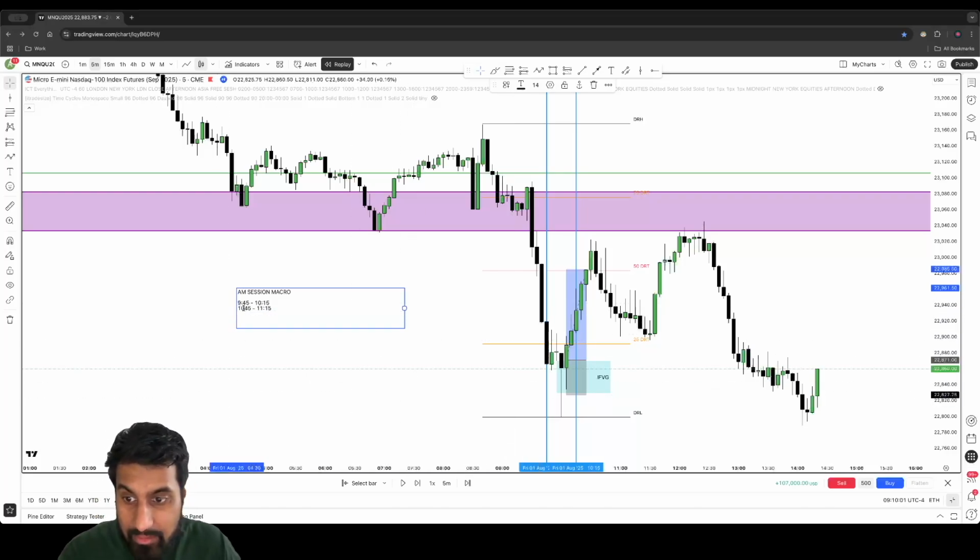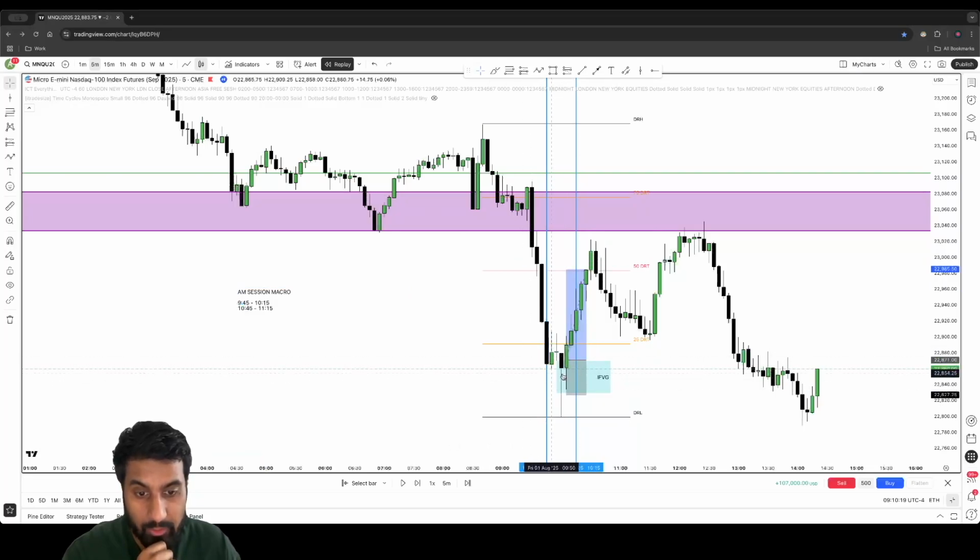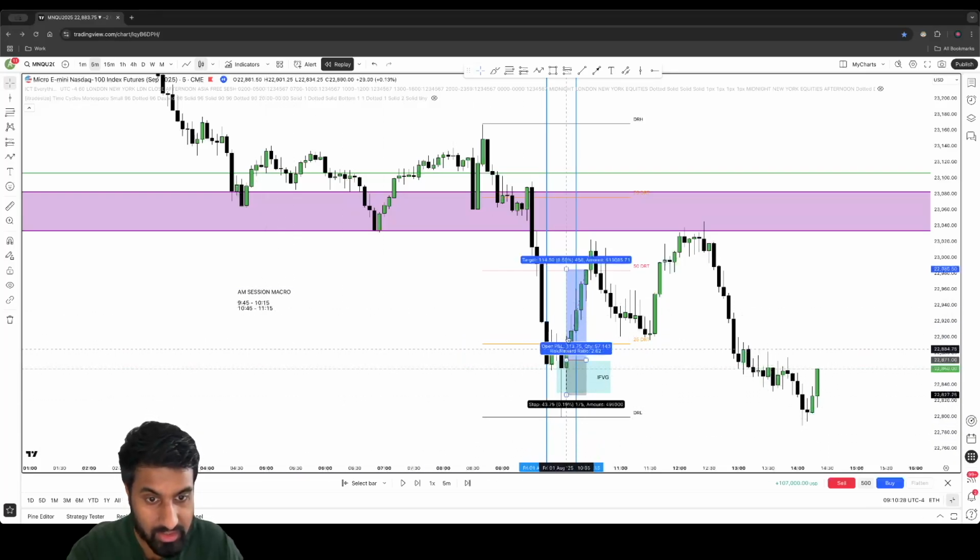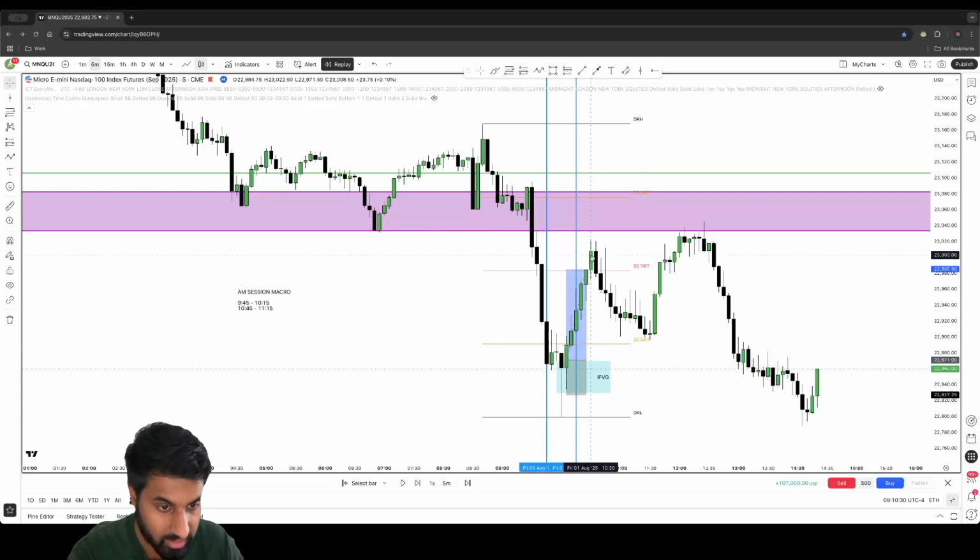So any setup that forms within these timings and it follows my analysis and strategy, we look to enter. This is the execution for my timings. I don't enter at 9:30 because that is very, very risky. You can see that price can potentially just drop down and immediately rebalance to the upside. We don't want that. We want to see where price goes, and then we potentially could get an expansion or a reversal within these timings, and that's exactly where I entered it, right at 10:05. It meets my timing, tick, let's go, enter, and then price takes off.